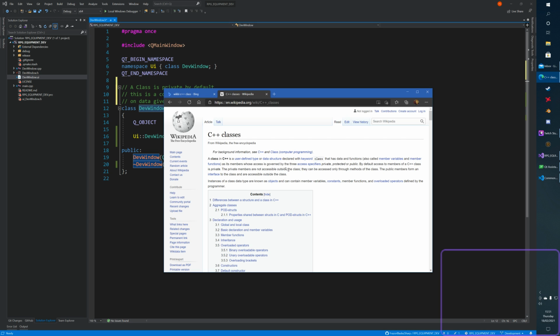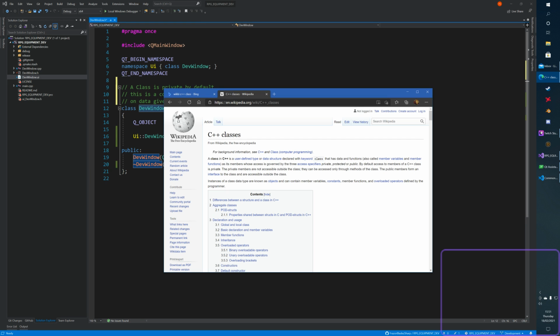And governed by the 3 access specifiers: private, protected, or public. We haven't used protected. I've taken private out. Protected means its children, child classes from this class, can access. No others can access.